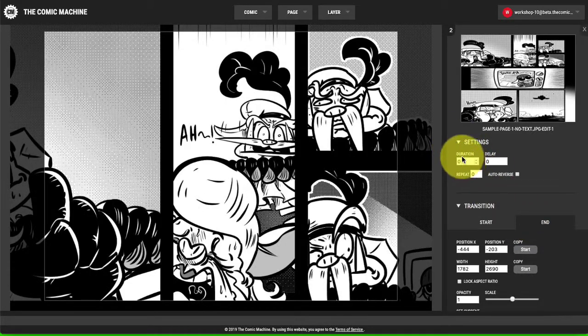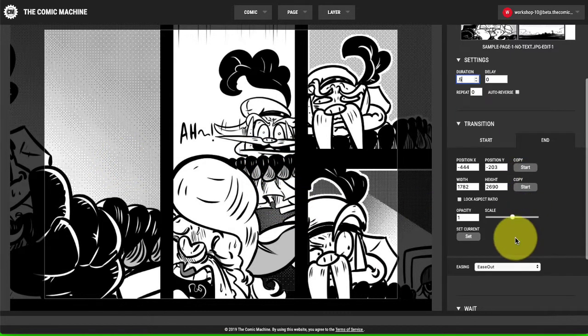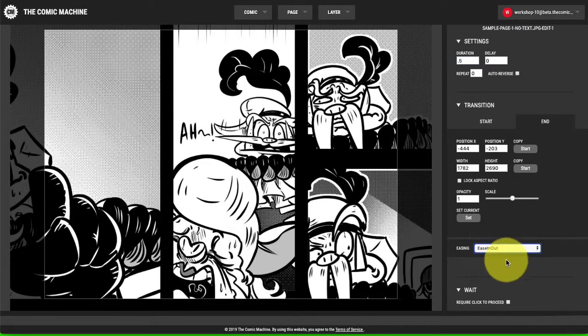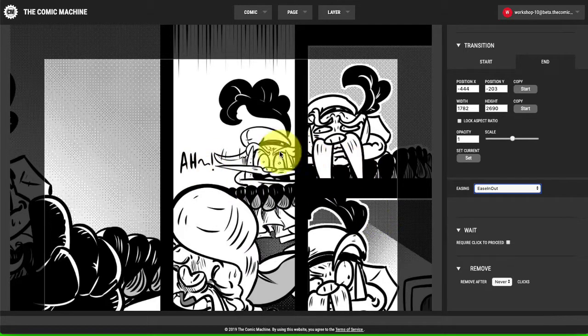And so I have to set a duration of this, otherwise it'll just happen immediately. For this comic, I'm going to use 0.5 as a duration between each frame. So when the user clicks from first frame to second frame, it'll take half a second to move there. It's probably best to keep that consistent throughout. And like I said, I like easing in and out instead of just easing out or just easing in. I'm not going to add the waits yet, just because later I'm going to add black frames that will actually isolate each frame, like I said.